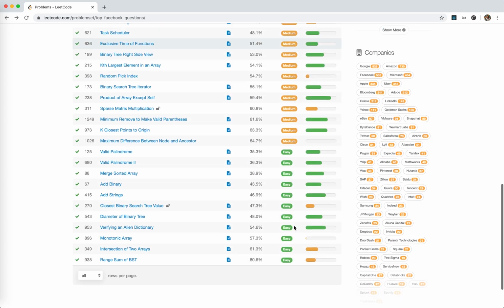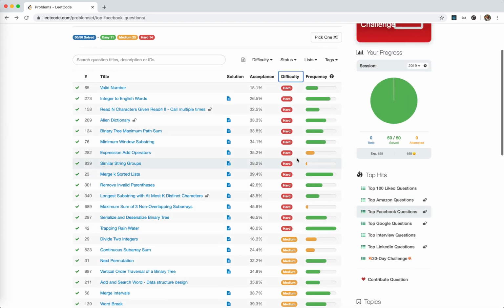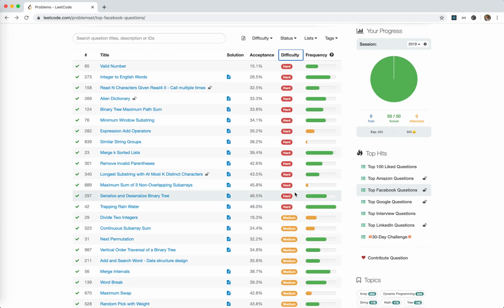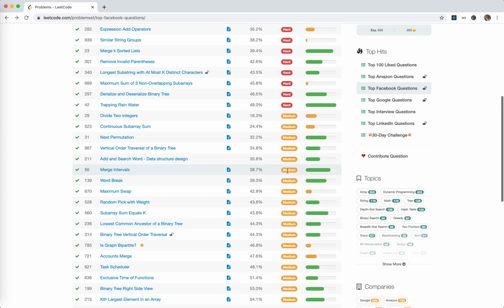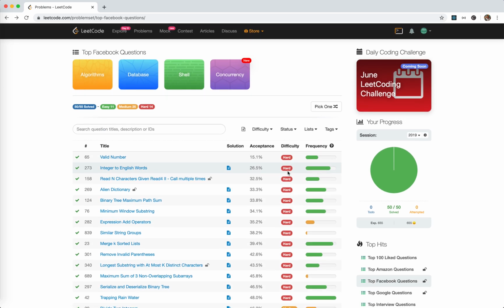Wow, half of them I think are medium, and then one third are hard, and a similar easy one has several. Yes, 1 out of 5. So, wow, these are said to be the top Facebook questions. I need to trust them because I don't have time for any more investigation on different topics.